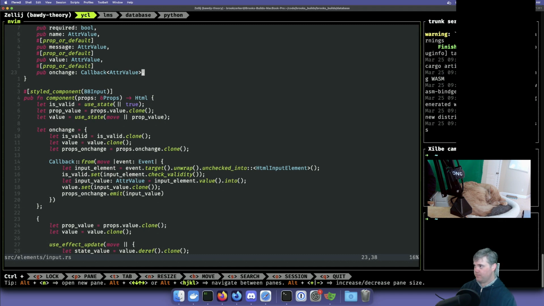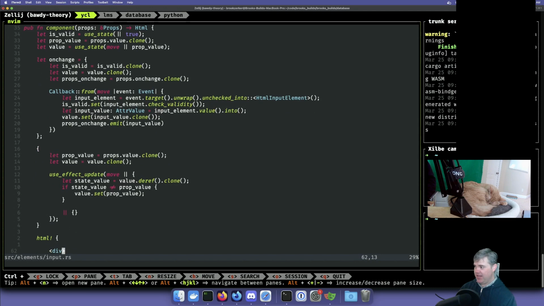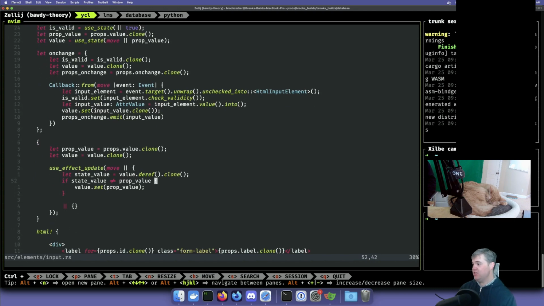And what we recently added that I think caused the break is this use effect update. So when there's an update, set the value. And so it's resetting to be nothing. So what I need to do is capture the change and then pass it back in. That's what I need to do.